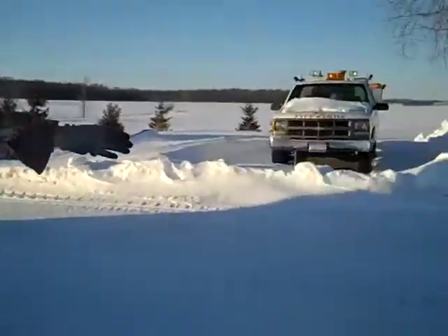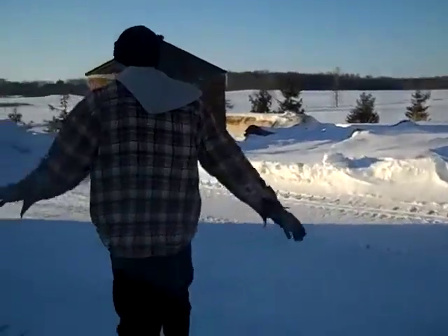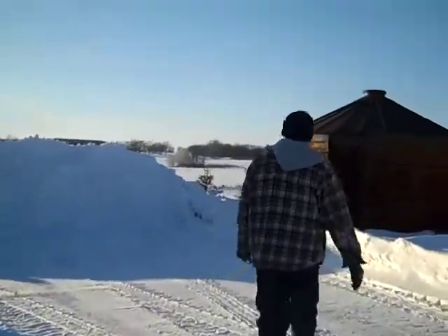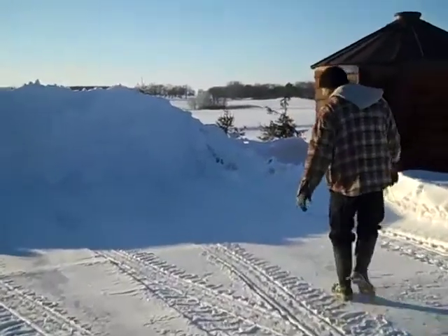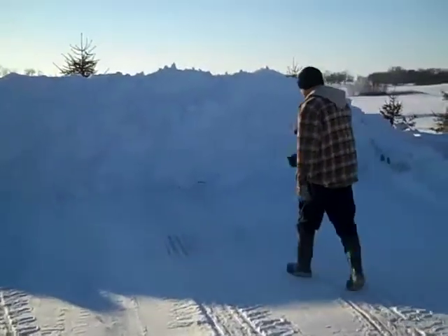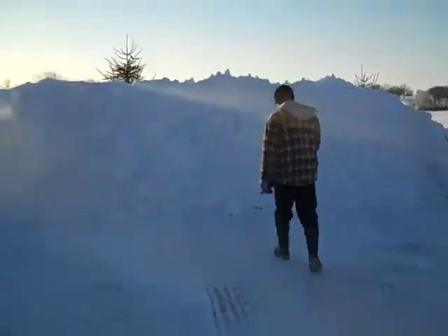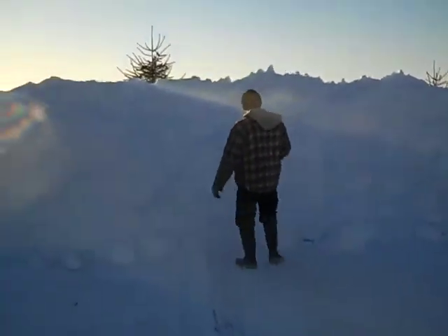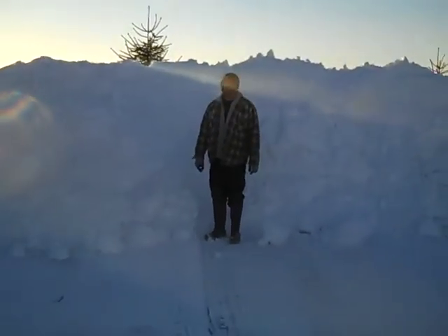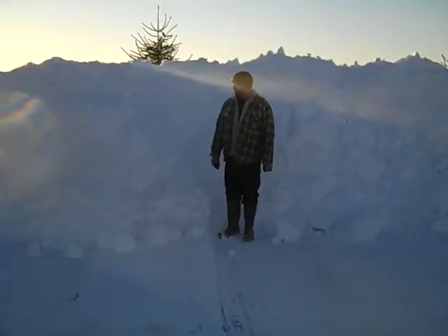Starting from here, that is just this area. We get a heck of a lot of snow that drifts and blows around this side of the barn. Pretty good sized pile — this pile is a good six and a half, seven feet tall, and it's about ten feet at the base.